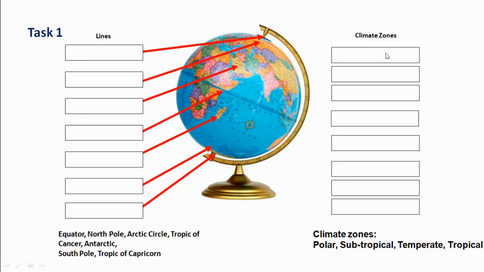And over here, what are the climate zones? Now, there's only 4 phrases that we're using today: the polar zone, the subtropical zone, the temperate zone, and the tropical zone. So I'm sure you've worked out there are 8 boxes and only 4 phrases. So you have to use each of these twice. So you're going to have a go at doing that. And as soon as I finish speaking, you're going to pause the video and try and do that. Draw a column on your piece of paper, have a go at doing that, and then unpause the video and carry on. When you have done yours, if you do them in pencil first time, and then if you make any mistakes, you can change them. So pause the video now.